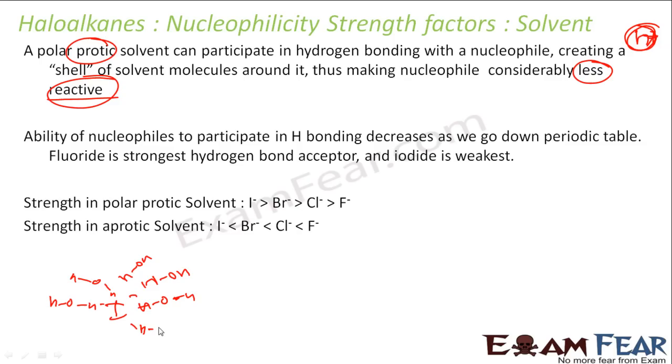This is similar to what we have seen in the soap, right? The mud is trapped in the soap. Similar to this is trapped now, right? This was I minus here, this I minus is totally trapped with protic solvent, because protic solvent has, you see, all positive charge, right? That's positive charge, positive H. This will trap the I minus, and it will become a weak nucleophile.